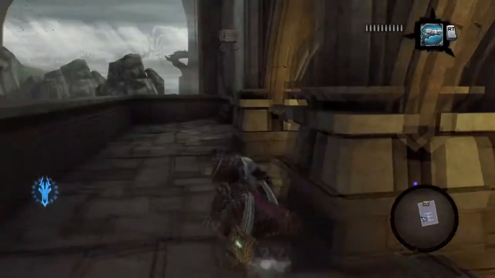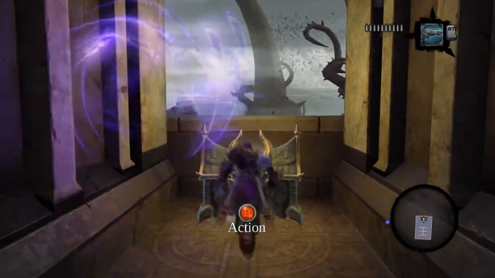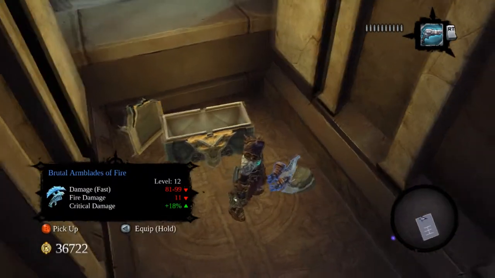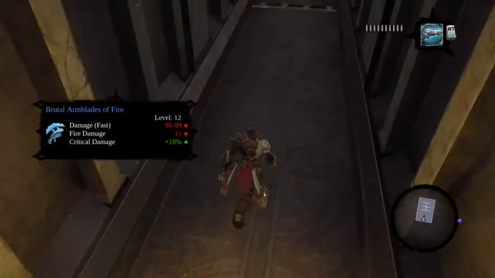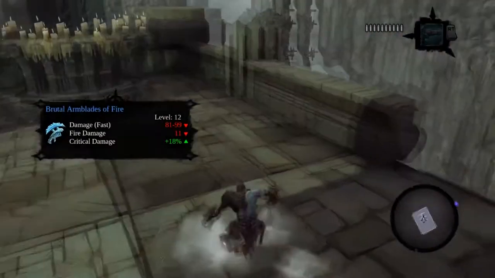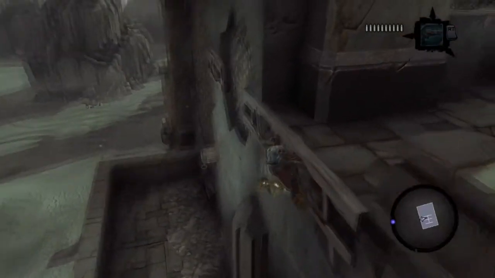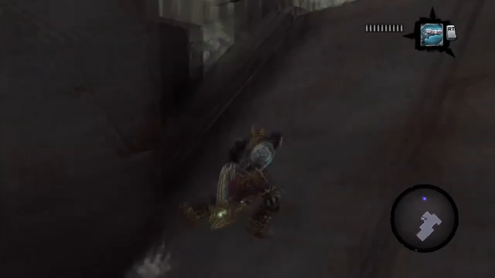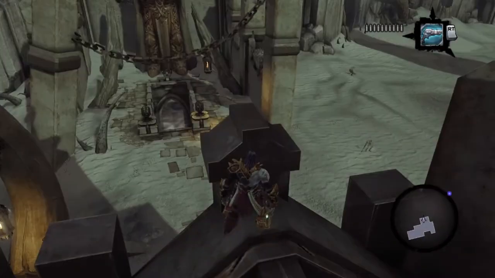So what is our prize? So in this chest is... What? Just equipment. Brutal arm blades of fire. Looks like frost, though. I'll take them. At the very least, I can sell them. So, this wasn't all that worth it. I don't think I'm supposed to be here. So that we will see later.